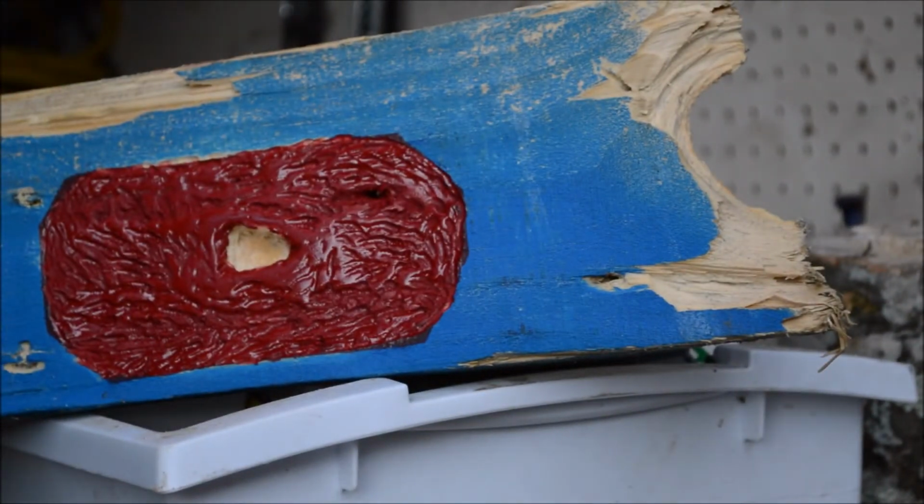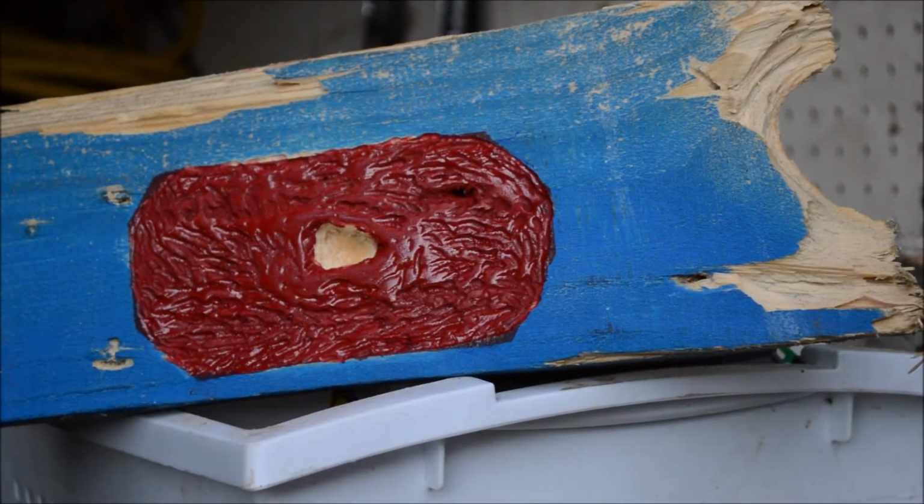That's pretty much it. I think it turned out okay, but I rushed it, so I think you'll get better results if you spend an hour to an hour and a half working on this.